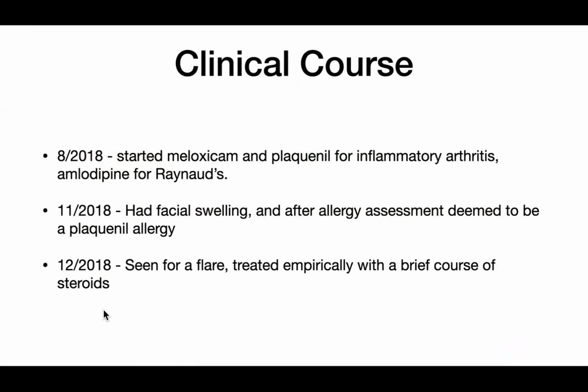So first I put her on a medication called Plaquenil or hydroxychloroquine, which is a kind of mild anti-inflammatory. It enjoyed a little bit of fame during the COVID pandemic, but it's not very effective for COVID, but a little bit effective for rheumatoid arthritis. She actually had an allergic reaction to the Plaquenil, had facial swelling, and after a little bit of back and forth, we decided it was an allergy. So her joints, after we stopped it, of course, a month later got worse. So we put her on steroids briefly, and she got a lot better.